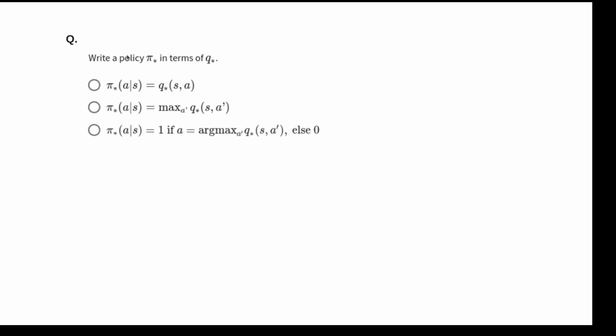So the first two are elementary. The third one says pi star of a given s is equal to 1 if a equals argmax of q star. Optimal policy means that every time you reach a state, you do the best action. That is the meaning of an optimal policy. So if I know a is the best action for state s, that's why the if condition says a is the argmax. You are enumerating over all actions and checking, and finally you find that a is the only action giving the maximum cumulative reward for a given state. So it is deterministic that you should take a, because it gives you the maximum reward. That's why we expect pi star of a given s to be 1, and option C is the correct answer. Does it make sense?